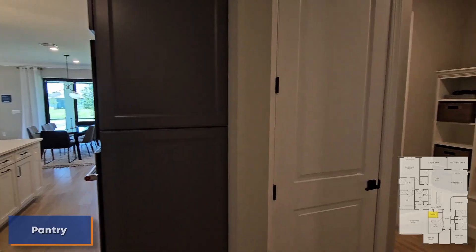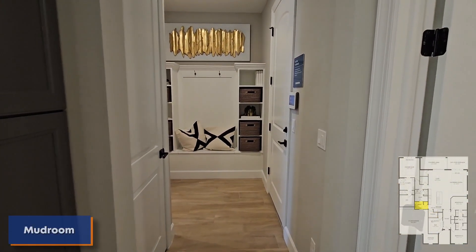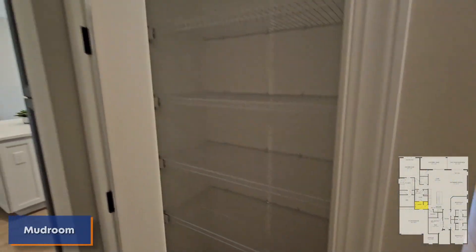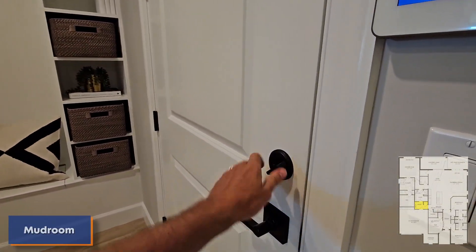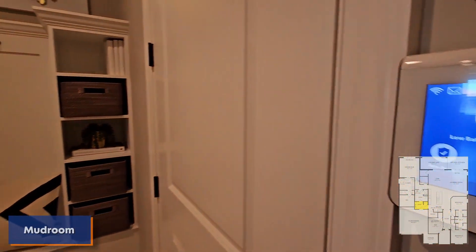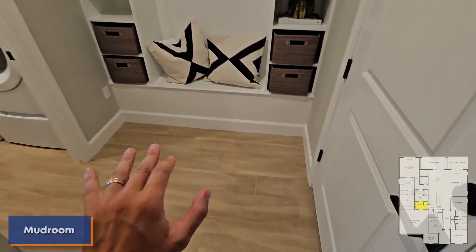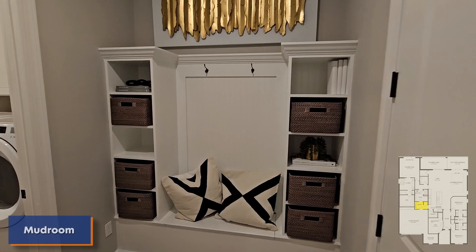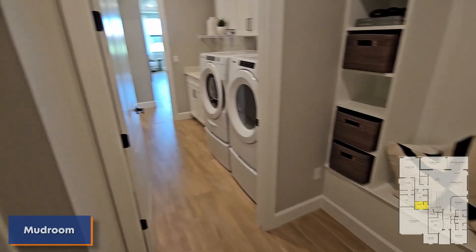Now let's get to the master bedroom. There are two entrances to the master bedroom — this one's the first one off the kitchen. You have your linen closet here. You have your two-car garage out here — nice size garage. And then that leads into what I know as a mudroom up in Minnesota. There's probably another word for it down here in Florida, but a little mudroom — a place to hang your coats and put your shoes so you don't track all that stuff into the home.